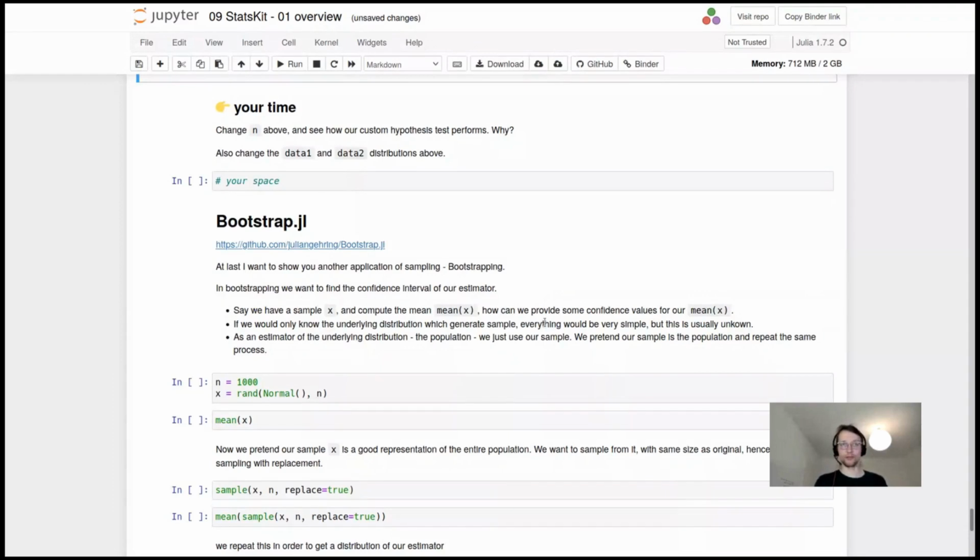So we again will use sampling, but now to do something different. In bootstrapping, we want to find the confidence interval of our estimator. Take our standard mean, which we have now used many times. Many people don't ask, but it's in general a good idea to ask yourself how certain you actually are that this point estimate is correct.